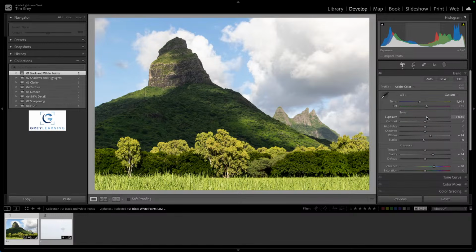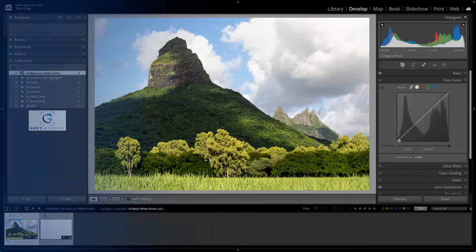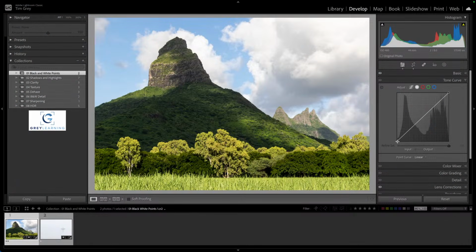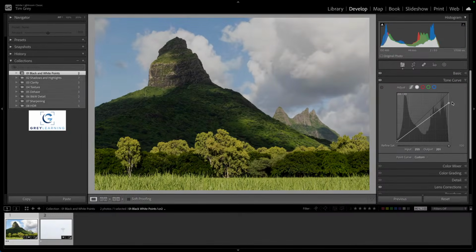And yes, Linda, so using the tone curve, so I'll just briefly switch here to the tone curve, and if we're in our point curve rather than parametric option, we do have these endpoints, and that is virtually the same as the adjustment that you just saw with whites and blacks. And so I can drag those endpoints inward and similarly create more clipping of the whites, or drag downward to create less clipping.